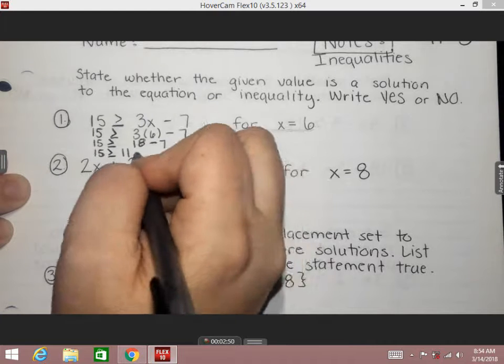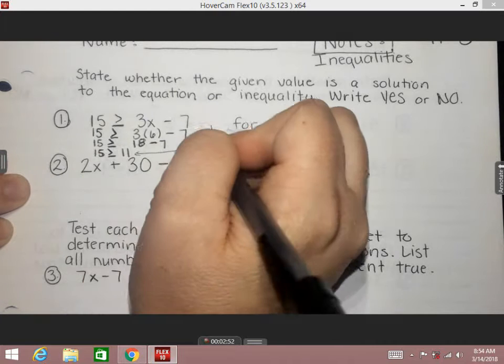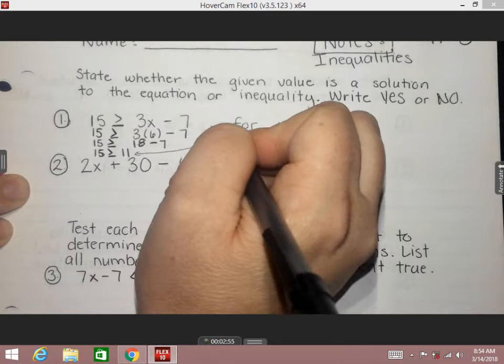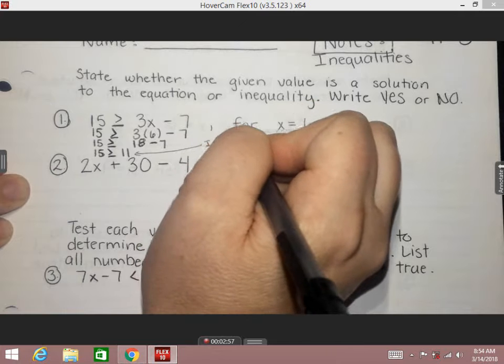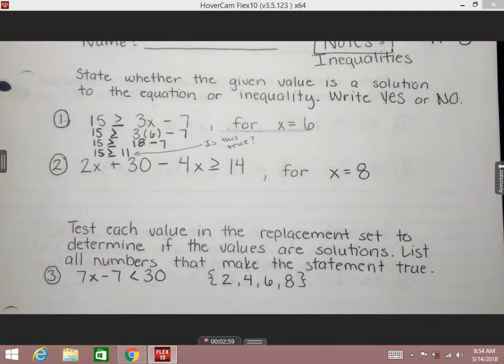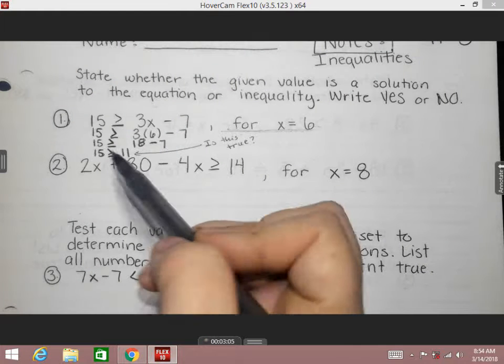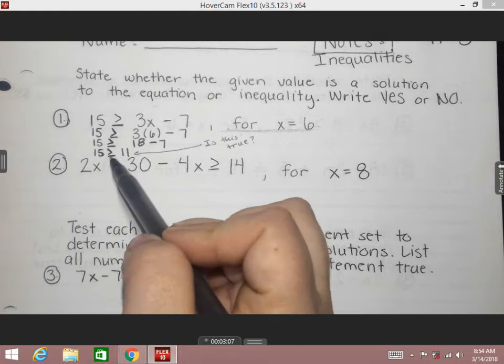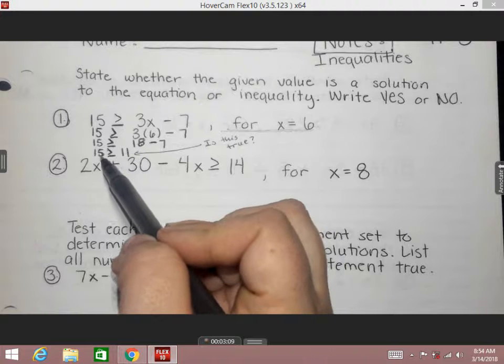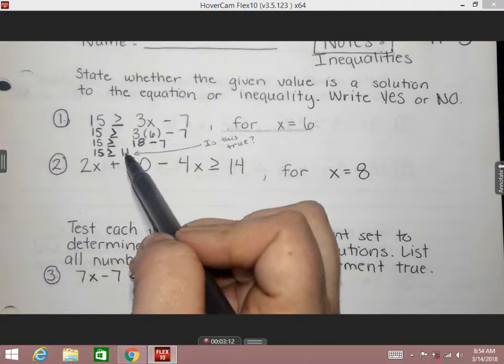All right. Now, guys, the biggest thing that I've noticed people having trouble with, we're just going to decide, is this true? And we've been using these inequalities a lot, but we haven't been comparing numbers with them lately. So some of us have forgotten. Remember, this is the greater than symbol because it's pointing to the right. So that says 15 is greater than or equal to 11.